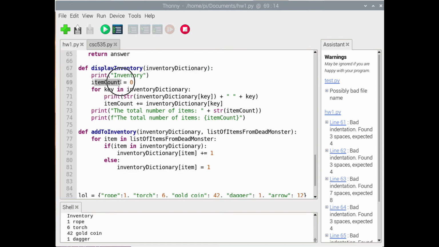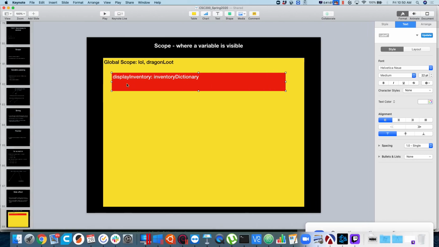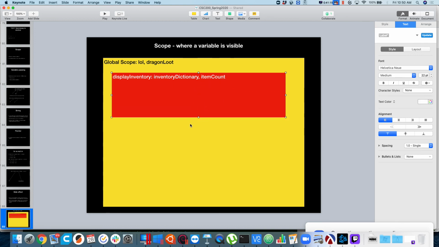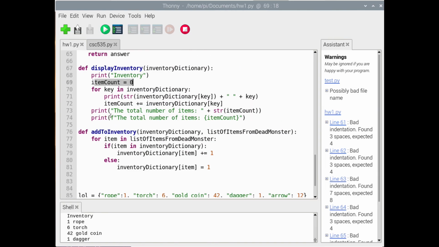We also created another variable in here called item count. Now, inside of this guy, we have a for loop. And that for loop has a variable in it called key.